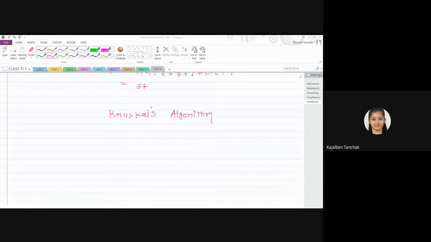I'll provide you all the materials, so don't worry. I'll provide these notes also. I have already uploaded for unit number 4 and 5. Once this unit is completed, I'll upload the lecture notes as well as the material. There will be total 4 units in your mid semester 2: dynamic, greedy, graph and string matching.